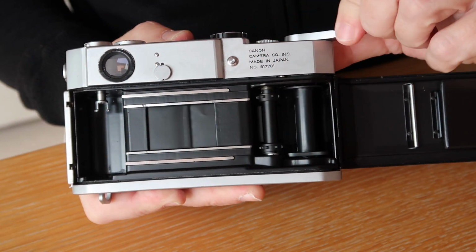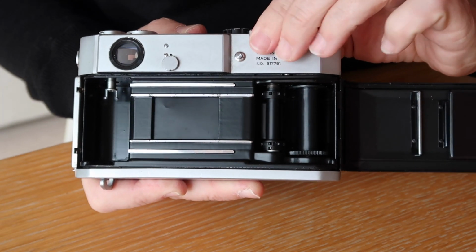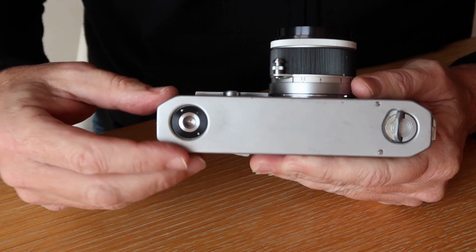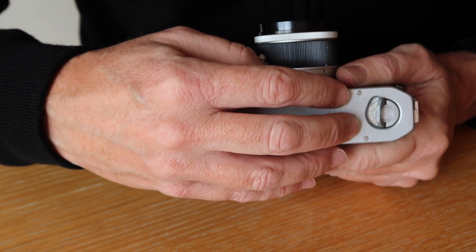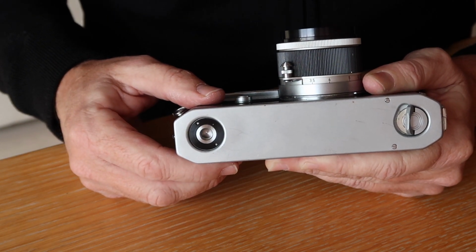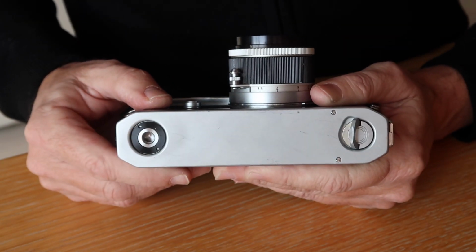The Canon 7, like the Canon P, sometimes the shutter doesn't fully open on the 1/1000th second shutter speed setting. And sometimes the shutter does not fully close. As I mentioned in my video about the Canon P, you can fix this problem by removing the bottom cover of the camera. And there are two adjusters under the bottom cover inside for the two different drums which pull the curtains. The one closest to the film plane is for the leading curtain, and to make the shutter speed work at 1/1000th, simply turn it maybe an eighth or a quarter of a turn clockwise and lock it down. That will get the 1/1000th shutter speed working again.